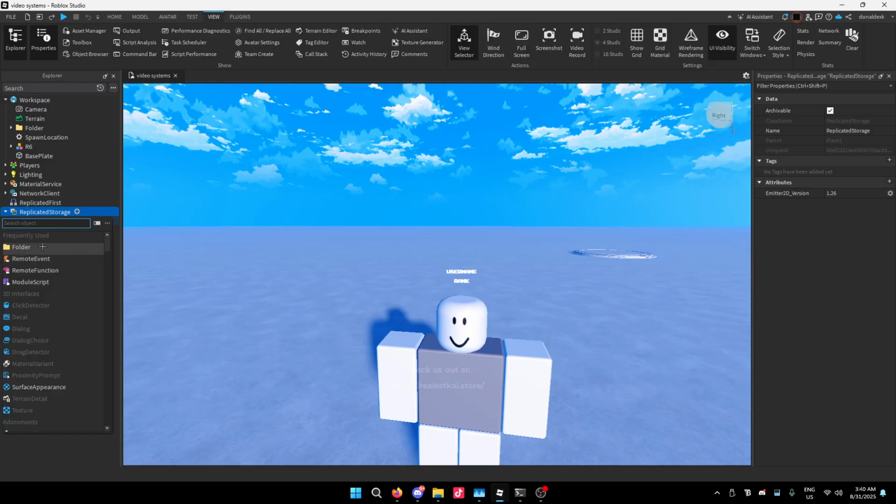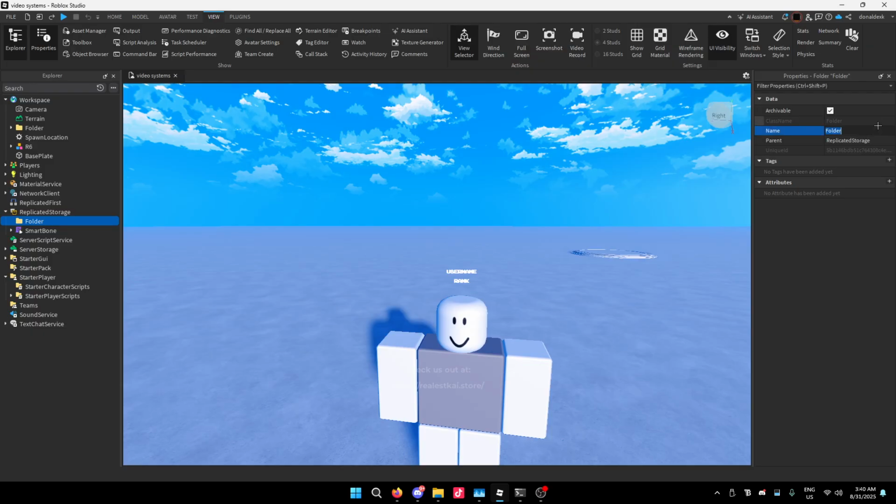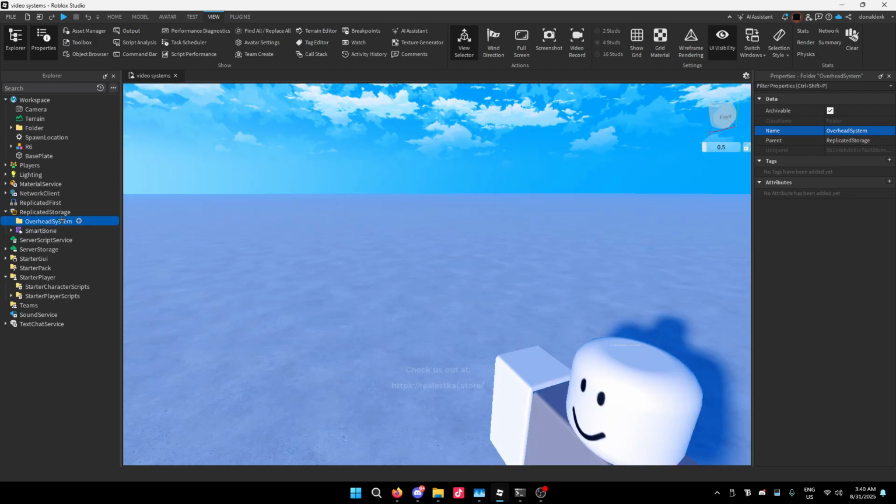Let's make a folder. Let's make it organized. We'll make a folder, name this folder overhead. Let's call it events. Actually, let's call it system. Yeah, overhead system like that. We're gonna create another folder that's called remotes.